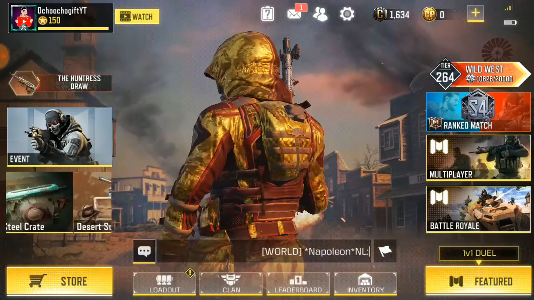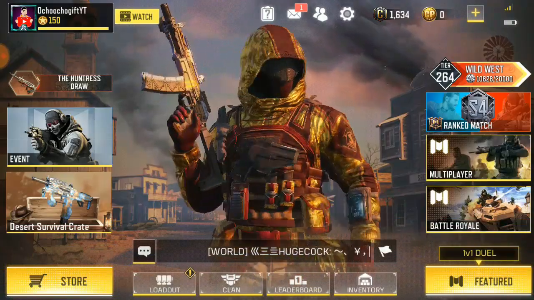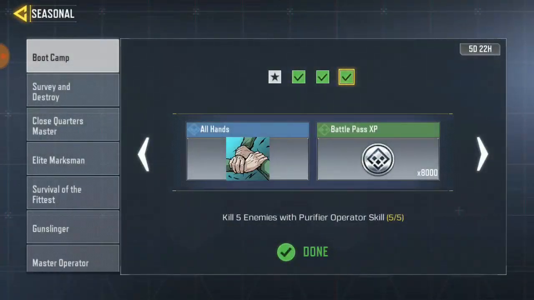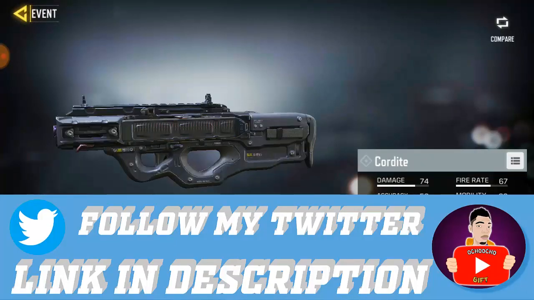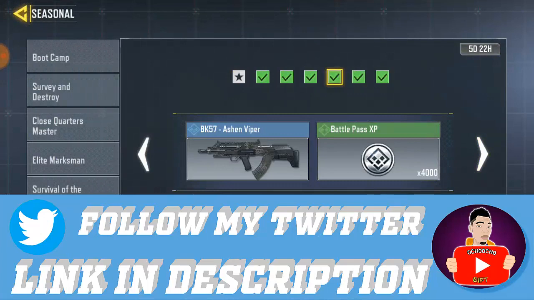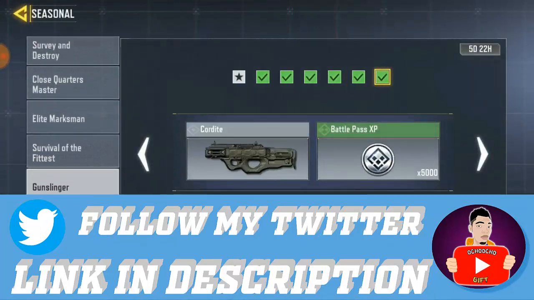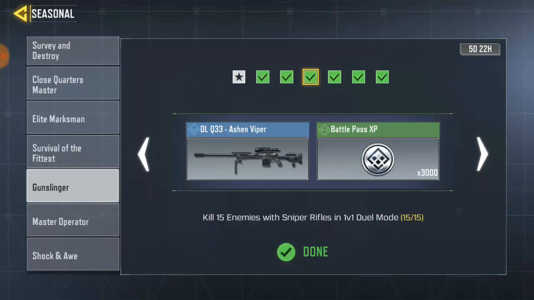So talking about Cordite versus RUS. If you don't actually have Cordite, you still have the chance to unlock Cordite for the last time. This Cordite is given free to anybody that played the mission and passed this task here. If you have not seen the video I made on how to unlock Cordite, you should check that video down below. I'm going to leave it over there. If you want to try to unlock yours, try every tip over there.